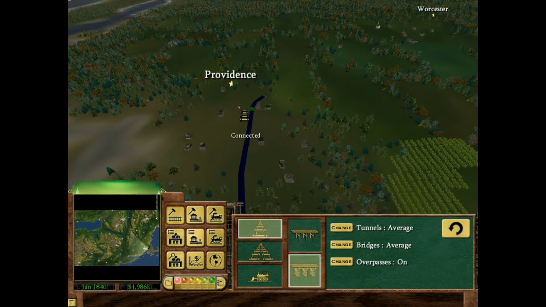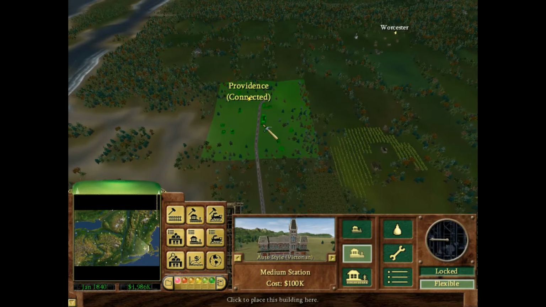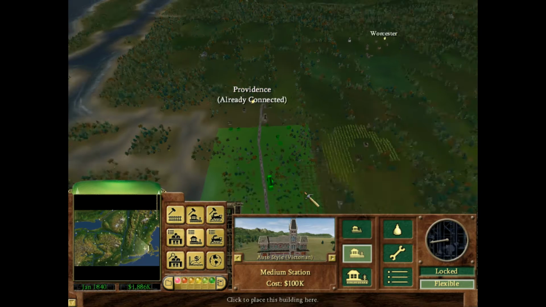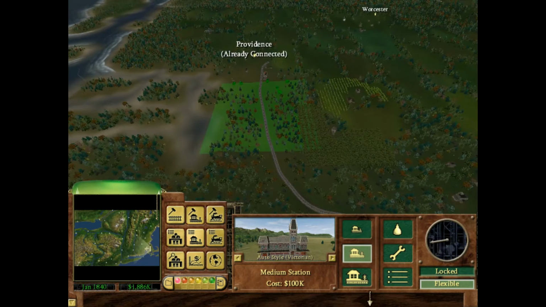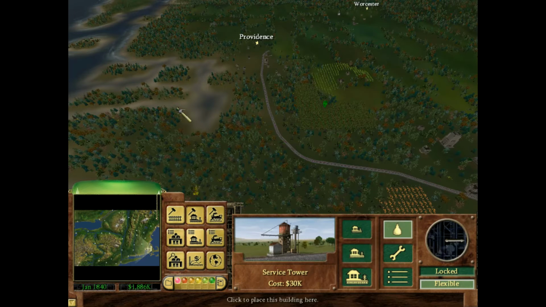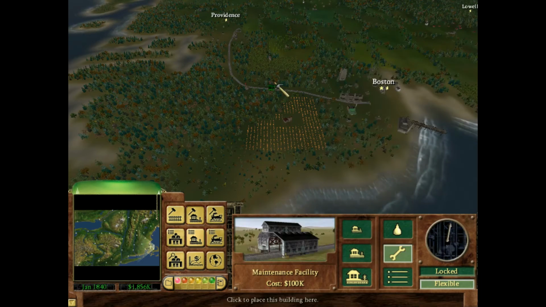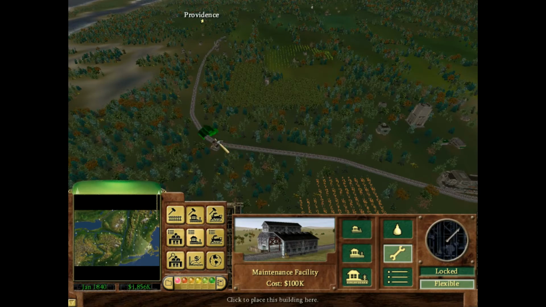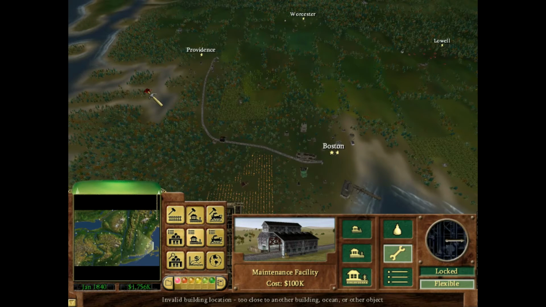Okay, so that's almost a star, so I'm guessing a station that we want there will probably be a medium, will be big enough, or maybe a small. No, we'll go medium. Okay, so we've got a station between Providence and Boston, so those two are now connected. Since we all have steam engines, we will need to put down a service tower. So I would say probably one halfway, and a mechanical one as well. We'll put that there. Okay, so we got that all sorted out.